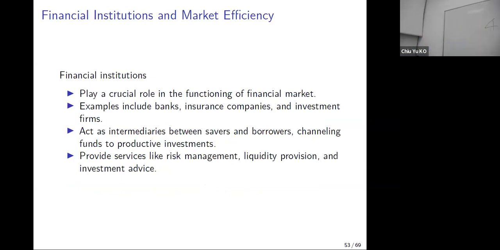Okay. And one thing I want to mention a little bit more is about financial institutions and market efficiency, right? And probably you ask, if the market is so good, why do we have so many market institutions, right? We need the investment bank, why do we need banks, why do we need accounting firms, why do we need credit agencies, we need so many things. It's because the market by itself is not perfect enough. There are a lot of issues with the market. So that's why you do a master's in finance. Otherwise, we would just have the stock market there, everyone would be trading and done, right? Why do we need analysts, right? That's the reason.